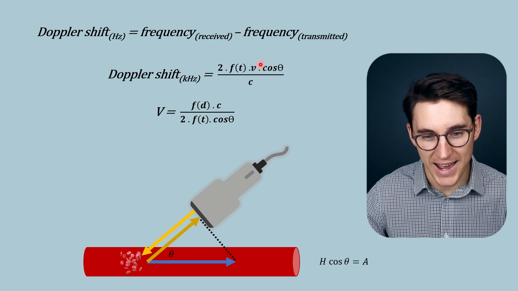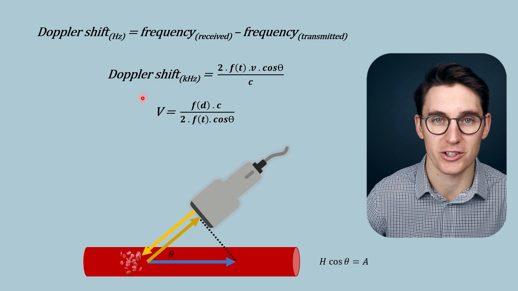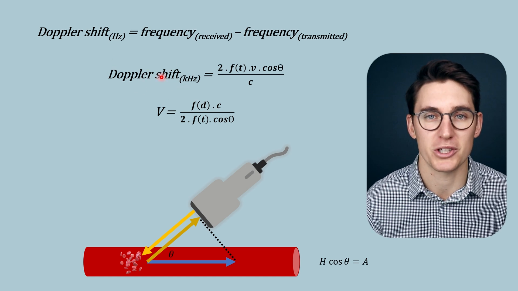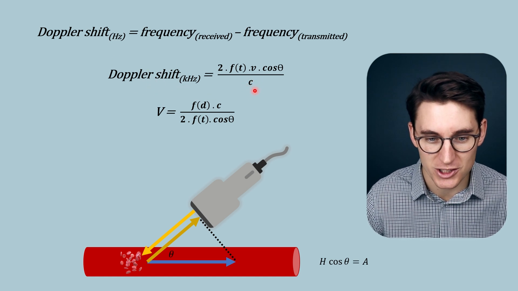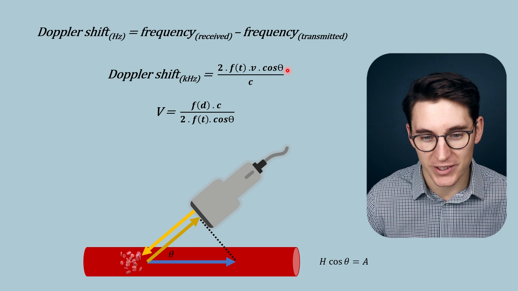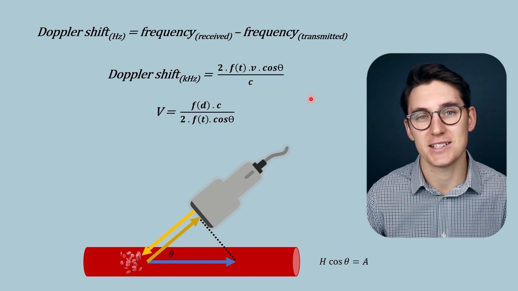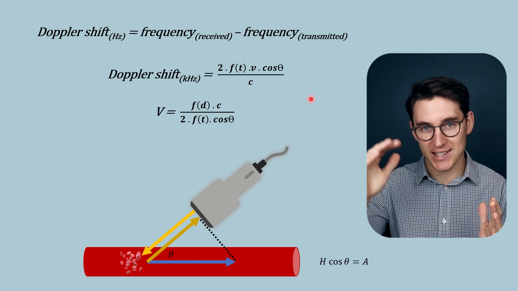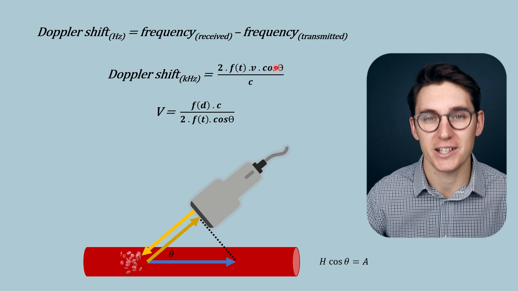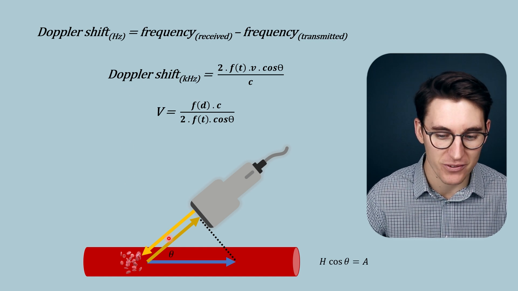As the velocity of our blood increases, our Doppler shift will increase — the faster blood moves towards our ultrasound machine, the higher the Doppler shift value. The speed of sound is constant within tissues and the frequency of our ultrasound machine is also constant. As the angle of incidence increases, the cosine theta value will decrease, so as our Doppler angle increases, our Doppler shift will decrease and the magnitude of this scalar value will decrease.